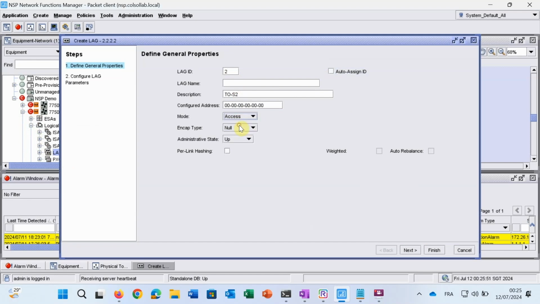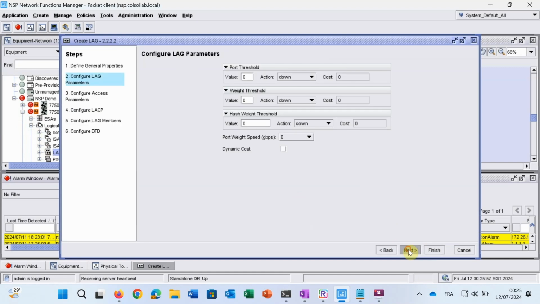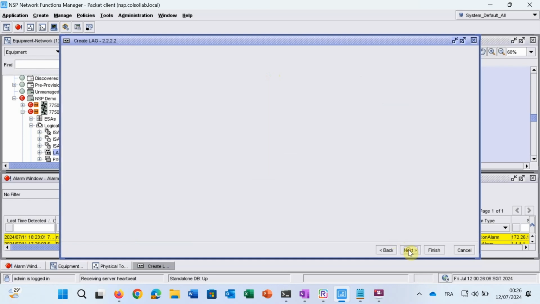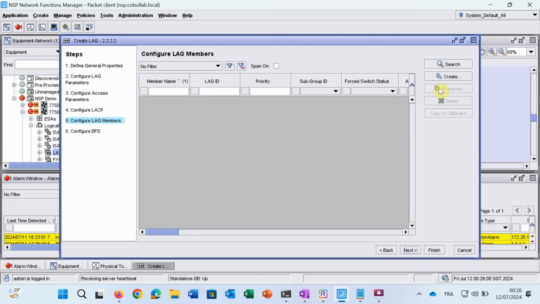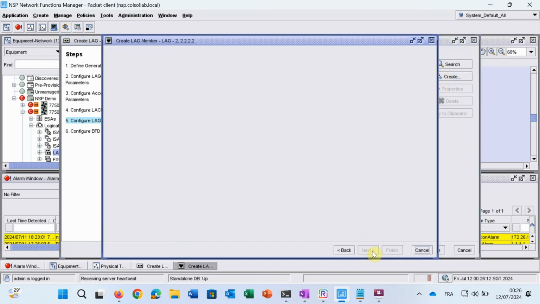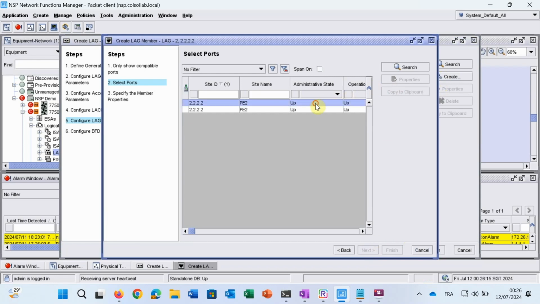We put the mode as access, encapsulation 802.1q, and we click next until the LACP part. We enable LACP in mode active. Next, we can add the physical port, which is 1/1/c2.